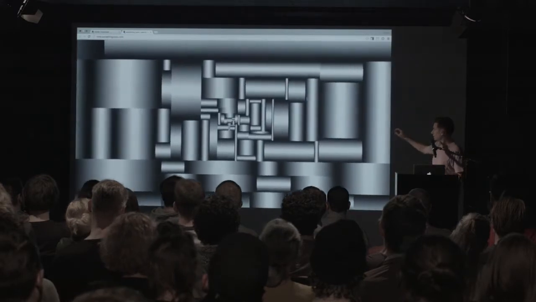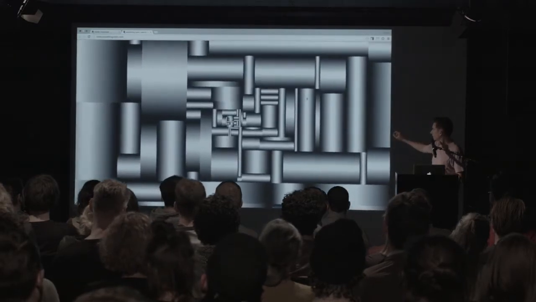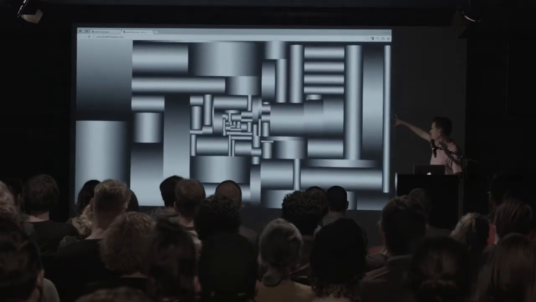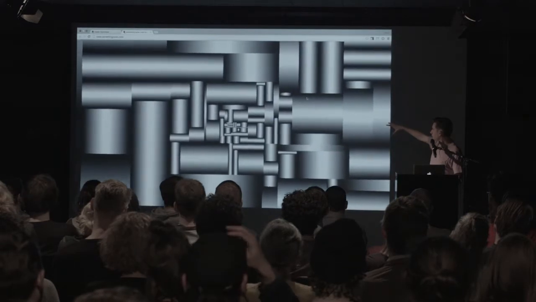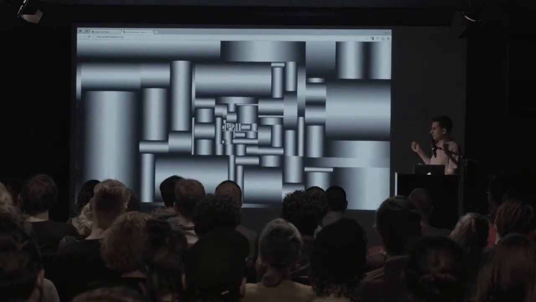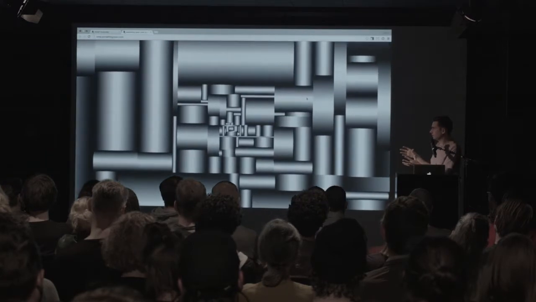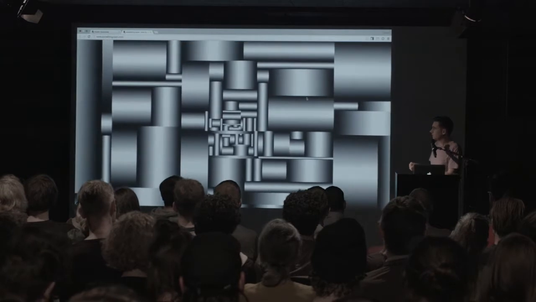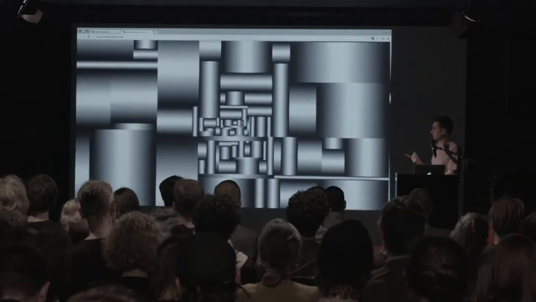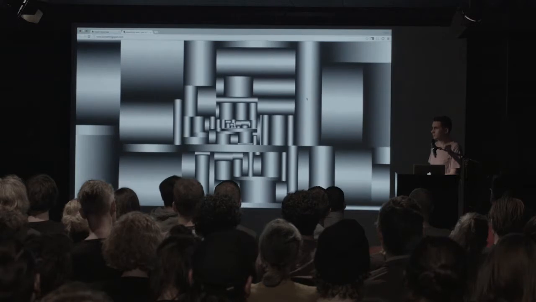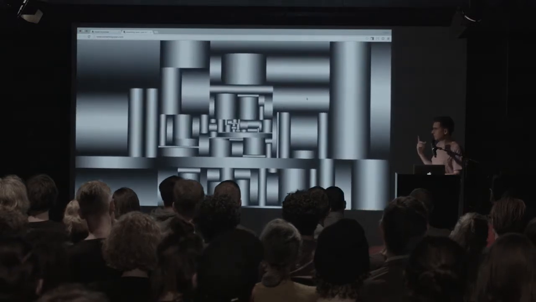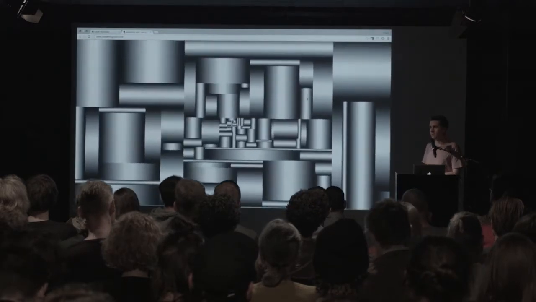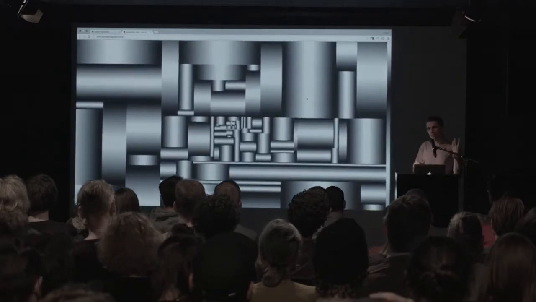So in this case, the computer keeps dividing infinitely, mostly from the center, but a little bit outside. Basically the way it works is I make a drawing, usually on paper. And I think, okay, how can we divide the area in how many ways? And the next step for me is to go to Illustrator and try it out and see how it looks as a still. And then I speak to my programmer and we talk about how we can translate this to code. It's called pseudocode, and that's kind of our conversation.